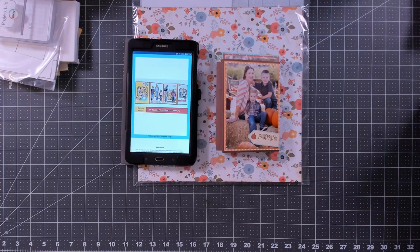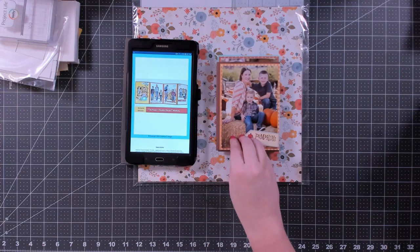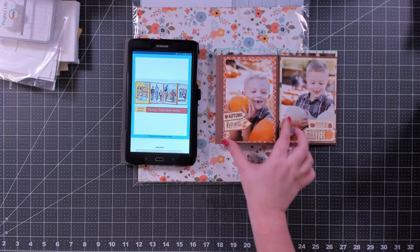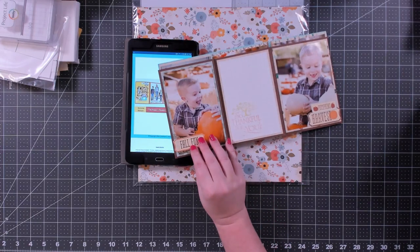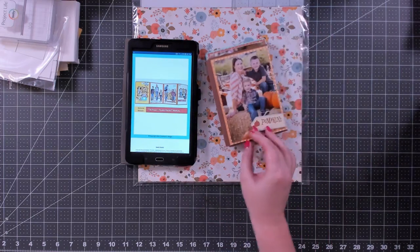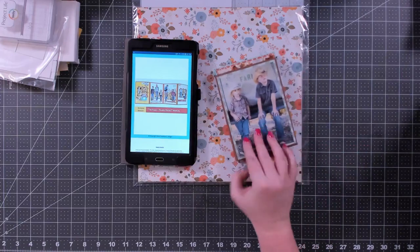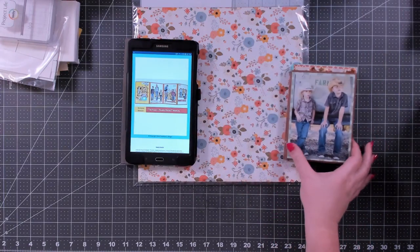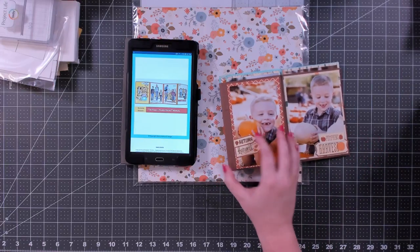So if you've never picked up this tutorial, I'm going to go over it tonight. We're going to make a rose pocket. It's great for the holidays coming up. It makes a great gift because it's really simple, but it's also still fun because it feels kind of like an infinite sort of thing. You feel like you keep opening it forever because you can just keep going around.